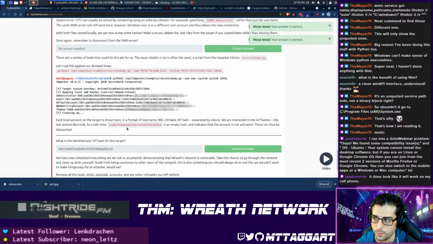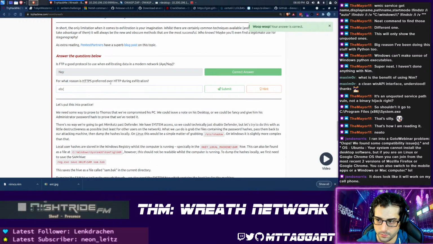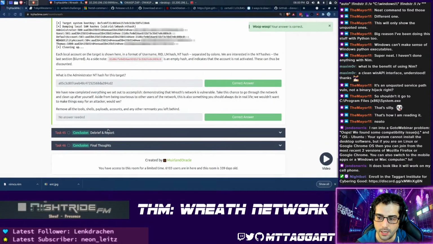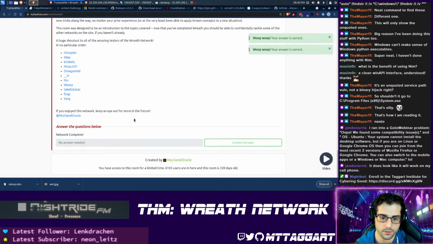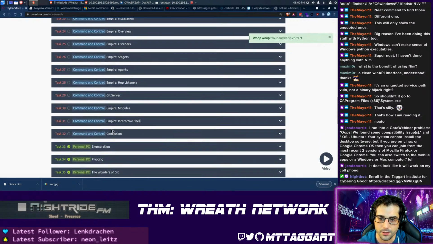Friends, we completed Wreath. For what reason is HTTPS preferred over HTTP? Encryption. All right. Now, we didn't do some of the tool-based stuff, but we have owned this network. And it only took 2 nights. 2 long nights.